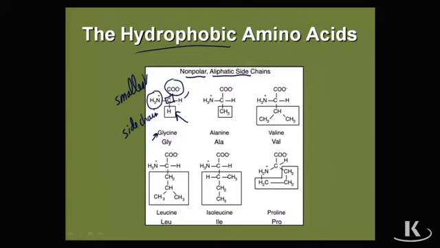So no glycine, know that it's the smallest amino acid. It is hydrophobic. It doesn't have any oxygen, any nitrogen in its side chain, so it doesn't like water. And as such, in a regular protein, might also be part of intramembrane portions of that protein. Other hydrophobic amino acids include alanine and valine, but also leucine, isoleucine, and proline. And if you know those, you know they are hydrophobic amino acids that have aliphatic side chains.